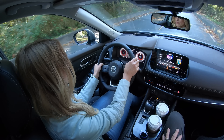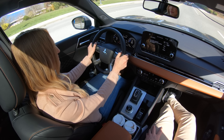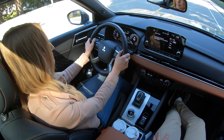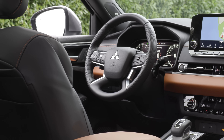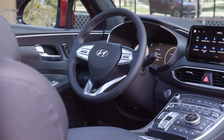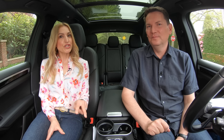One thing about the interior of both of these is that they use a lot of soft materials with very little hard plastic, which is quite impressive — almost bordering on what you would see in a luxury brand. Overall, the interiors with the digital driver display and bigger screens make these two real winners. For mainline brands, the two interiors for the Rogue and the Outlander are at the very top of the class. The only vehicle that beats them for mainline brands is the Hyundai Santa Fe with the Calligraphy trim, but that is a lot more money at a different price point.